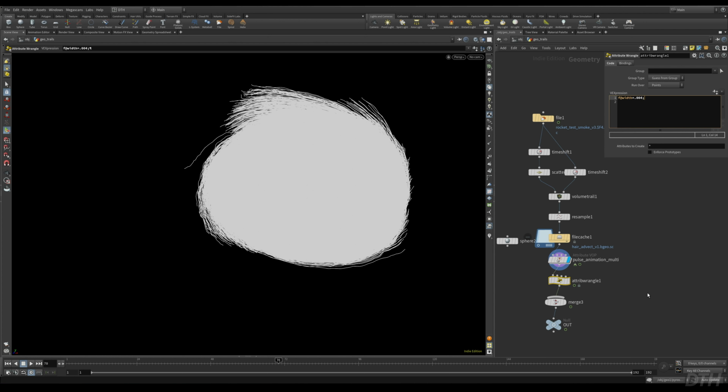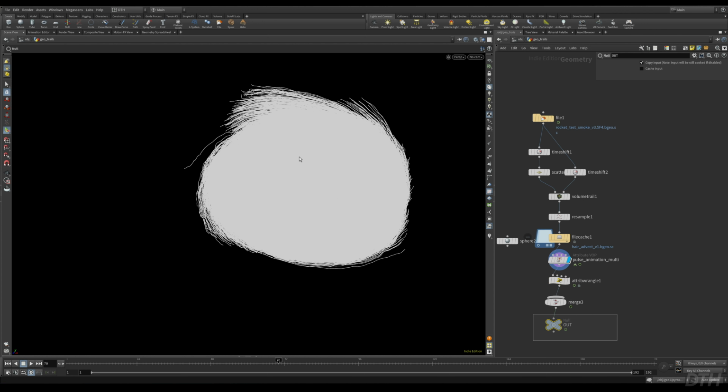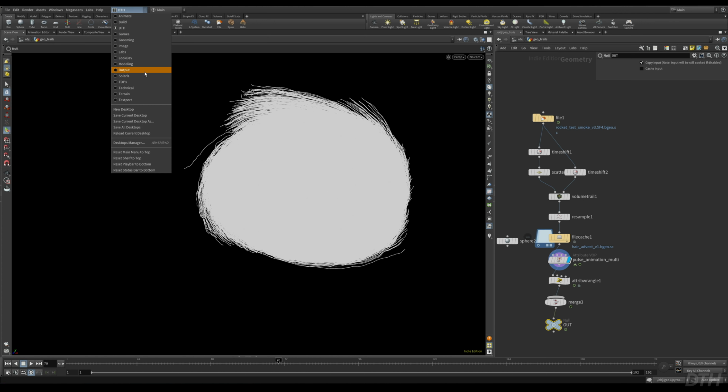0.004 radius. Or diameter, actually. I forgot which that gets applied to. But either way, that'll control the width of the lines. And so that's the setup for this. So very simple SOP setup to create a pretty interesting and detailed line formation. And so let's jump back into Solaris.